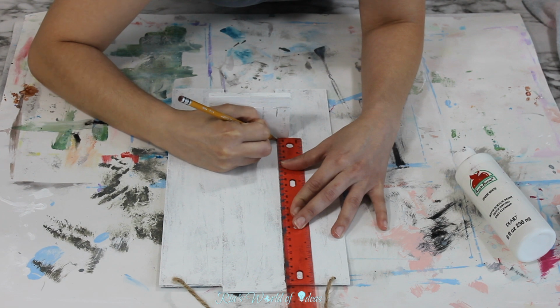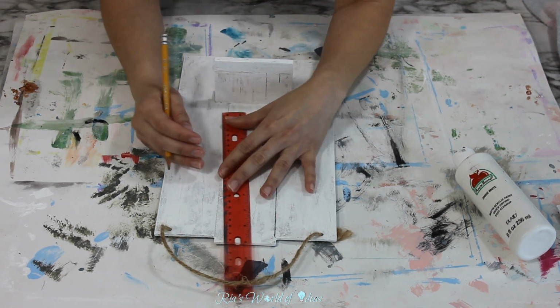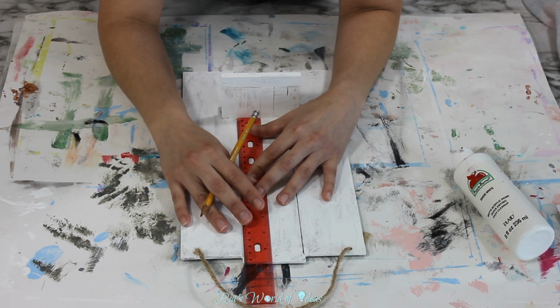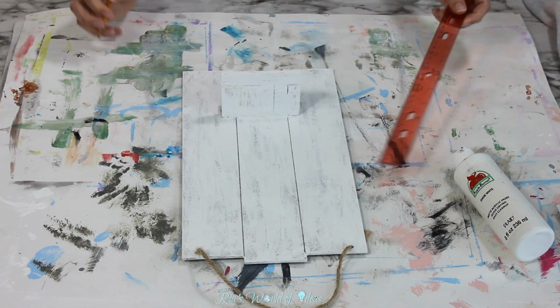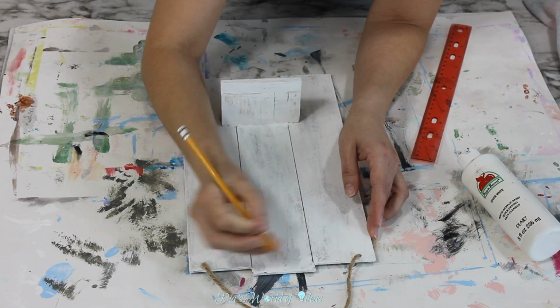Because I feel like when you're doing these types of palette looking items, it looks more natural if you can make marks on the sides of the woods too, in the corners, because it does look like a wood that has been through some things and been aged. So don't only just make lines down the middle, also take the pencil or your paint and definitely put some color on the edges of the boards as well.